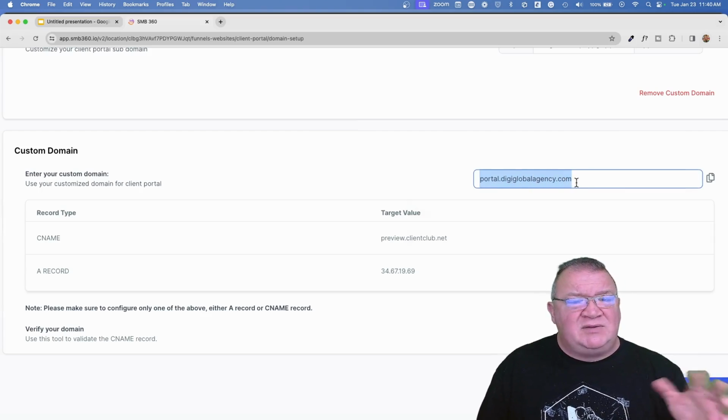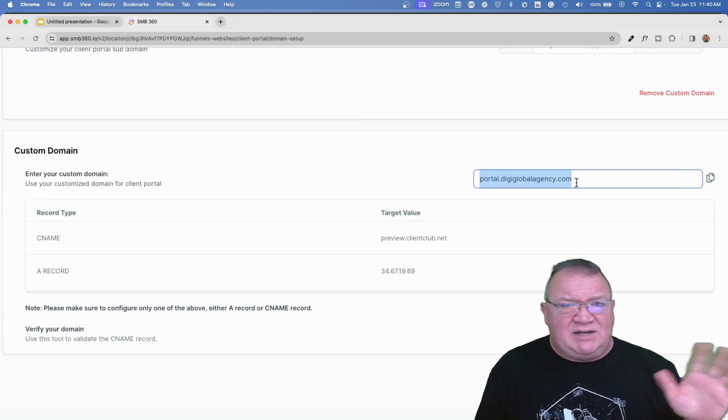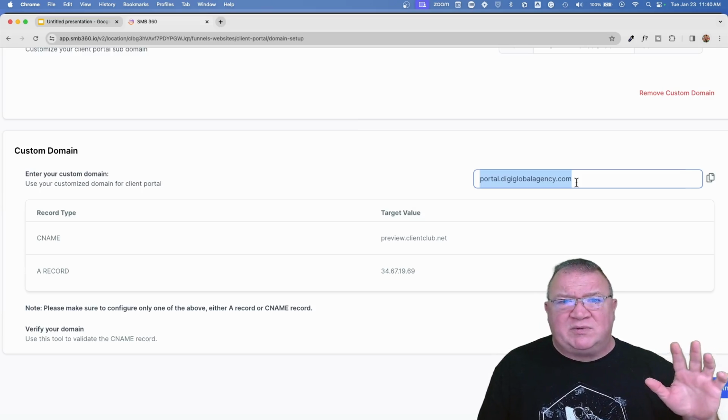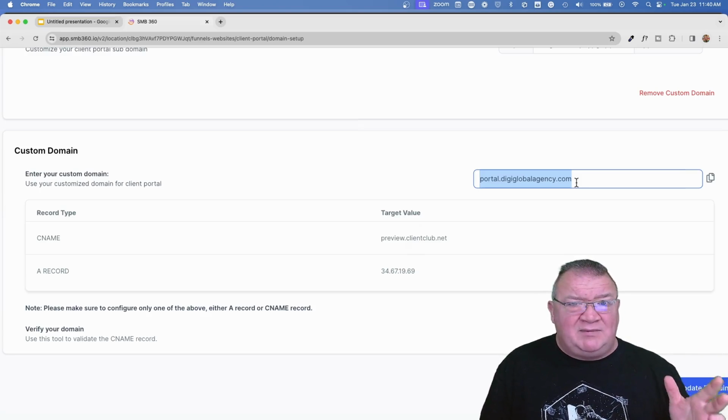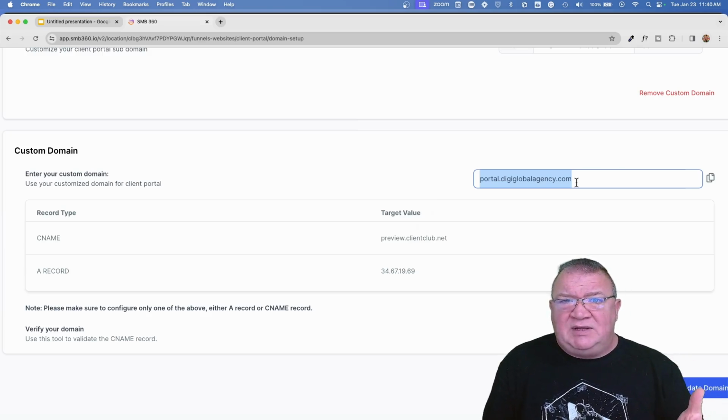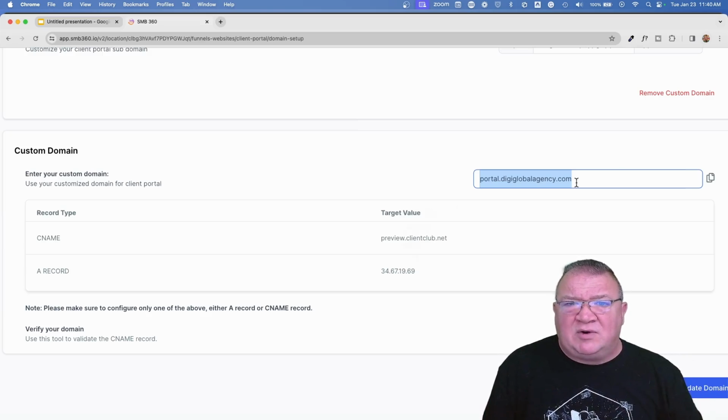Now, if you don't know how to do that, I'm not going to walk through that with you here. Go take a look. I've got a domain configuration video. It's a little bit older one that walks you through how to set up all your records inside of that one. But if you want to set that up, which I highly recommend, then you can create a custom, unique, easy to read, easy to remember kind of URL for your portal.